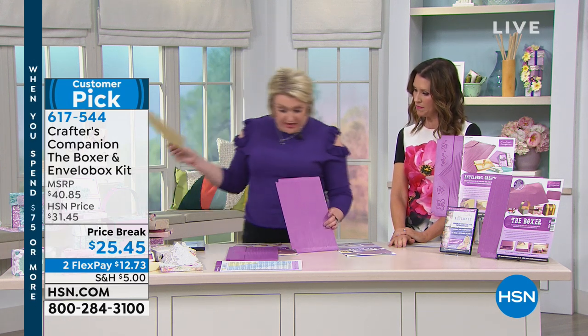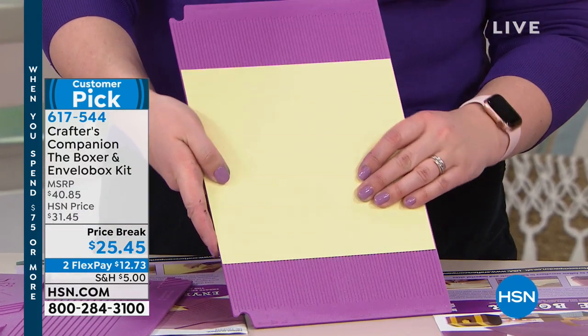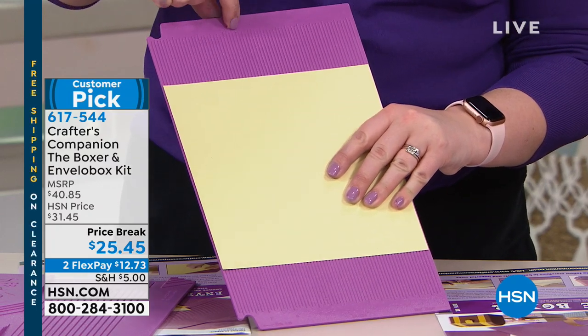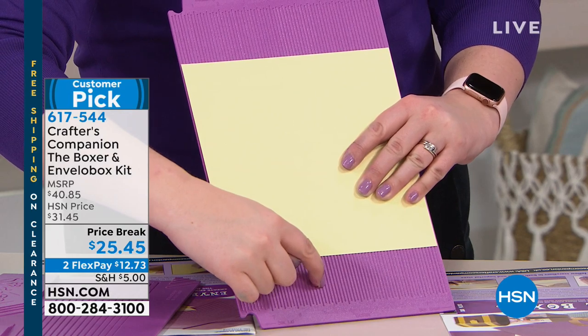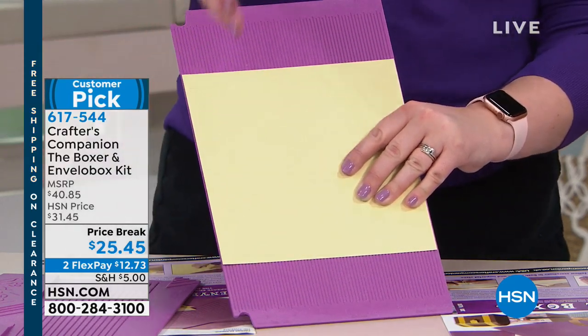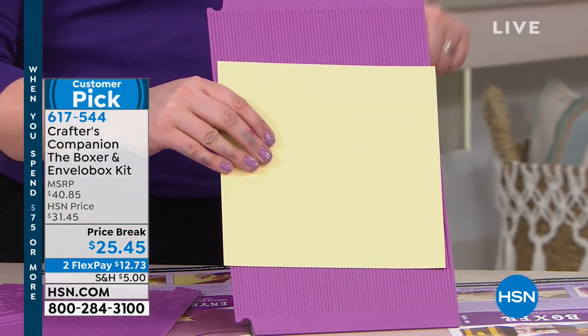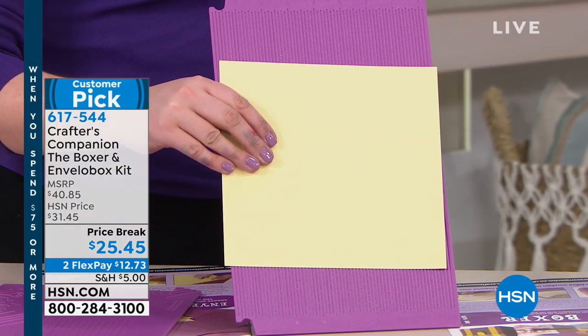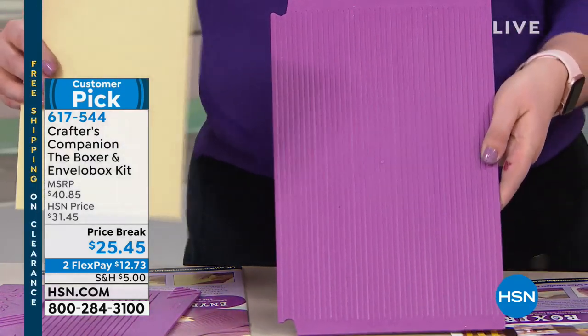So this is it here. When you come to do any of your scoring, you're just going to take a piece of cardstock, rest it up against the edge. And if Sarah says score at three and a half inches, you come along to three and a half, and that line down there will put a score line at three and a half inches. It's going to be perfectly straight and perfect every time. Now, the problem is Sarah's from Europe, and not everybody in the UK and Europe work in inches - we work in metric. So do you know what I did? I put metric on the back.